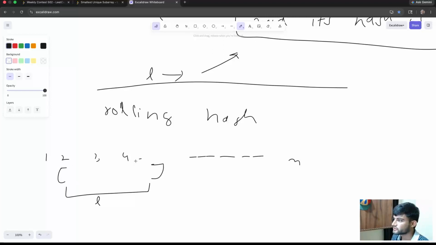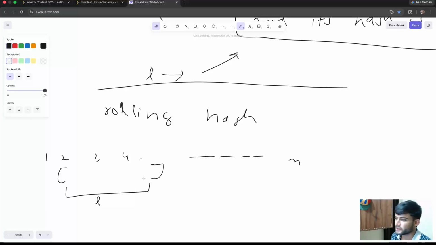We'll keep inserting the hash in an unordered map, and at the end we will check if there exists a hash whose count is 1. If there exists a hash whose count is 1, then we will return true, otherwise we will return false.